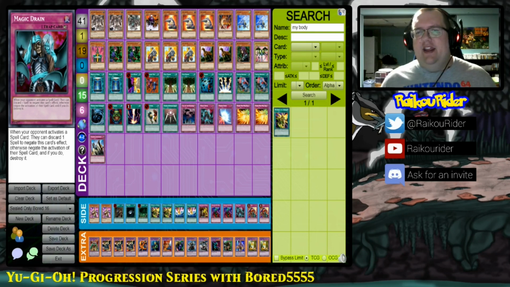This Magic Drain is in here to try to stop System Down. We do have a second one in our side deck if we do see a lot of problematic spell cards. Now, I know I said I would put a lot more proactive ways to deal with board states and our opponent in general, but I feel that System Down is scary enough that we do need to be playing this card in some capacity, so I do have it split between main and side.